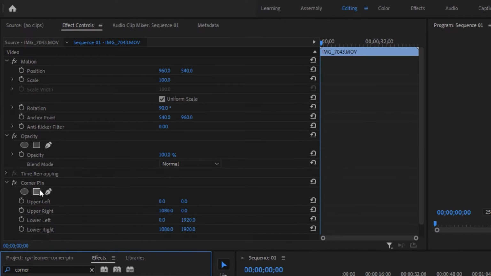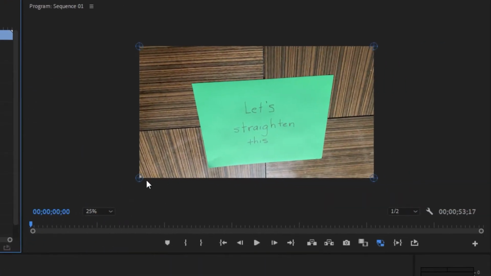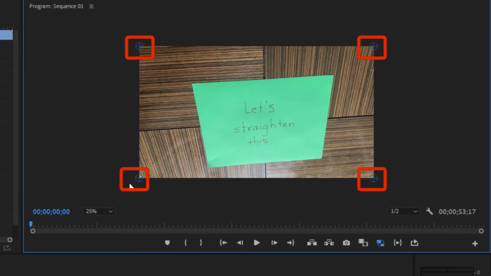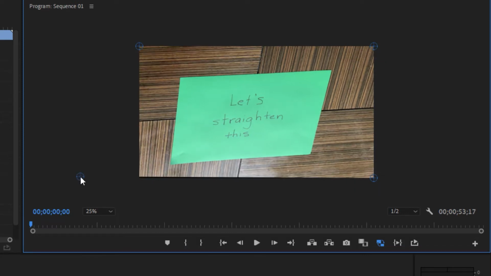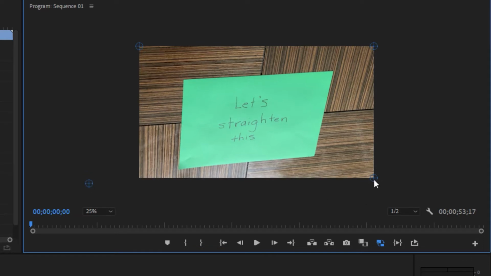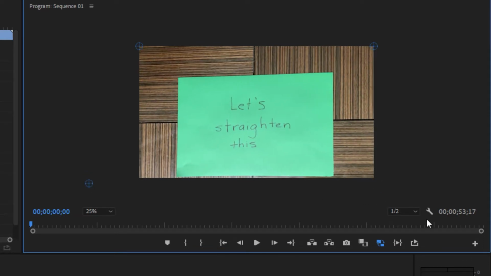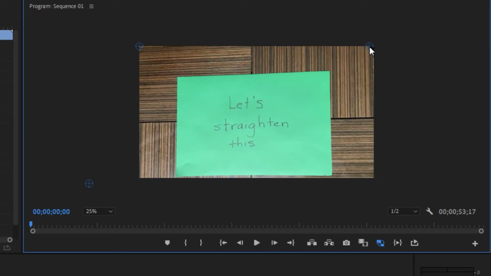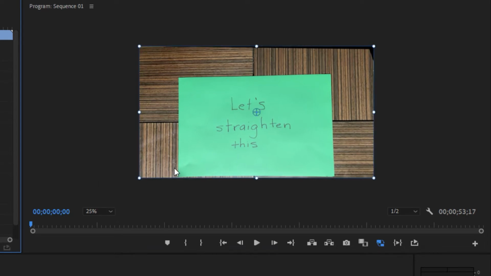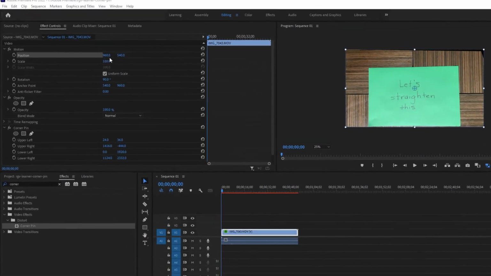When I select the effect in the Effects Control panel, you'll see blue pins appear on the video's corners. I clicked on the individual corners and dragged them to the position I wanted. The distortion, though, did move the subject of the video near the edge of the screen.